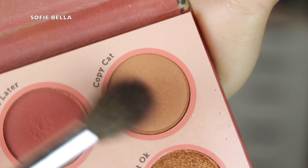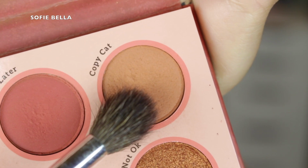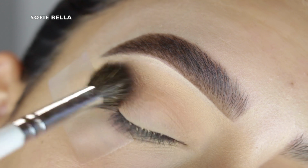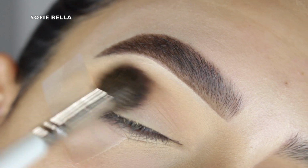The first shade that I went in with is Copycat, which is a really light neutral brown shade, and I just threw that in my crease, going in back and forth motions as my transition shade.